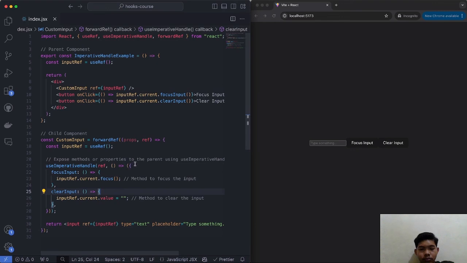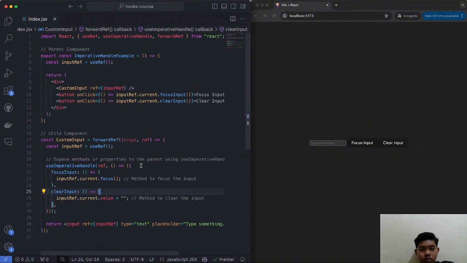So the useImperativeHandle hook works by basically allowing you to customize the ref you decide to expose to a parent component. And it's very useful when a parent component needs to interact with a child component and you want to control exactly what the parent component can access from that child component. So the easiest way to put it, I think, is that it's basically a way for you to decide what the parent can see and do to a child's ref.